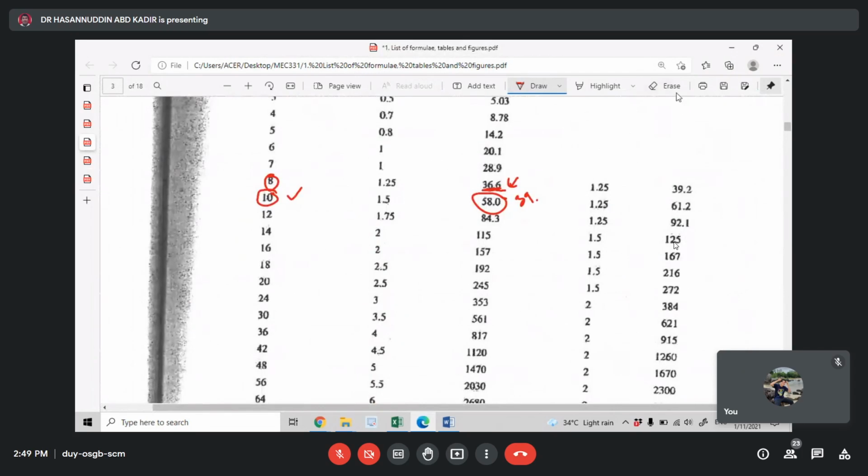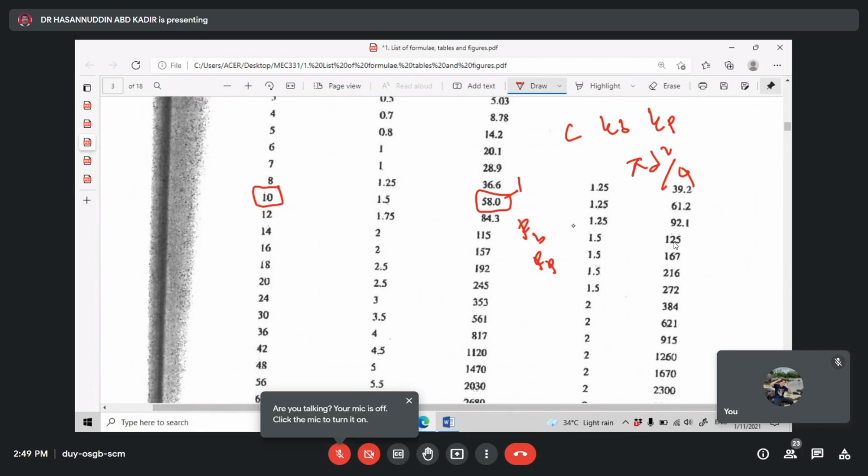Okay, as I said earlier, even though we already know this is AT, we cannot apply it in C. As I said at the beginning, for C, KB or KP, we can apply the formula. But if it involves FB or FP, when we want to find the area or diameter, we must refer to the table. For this condition, we already know that the value of D here is 10, because we did the calculation to find the value of AT, and the nearest one is 10. So we select 10.